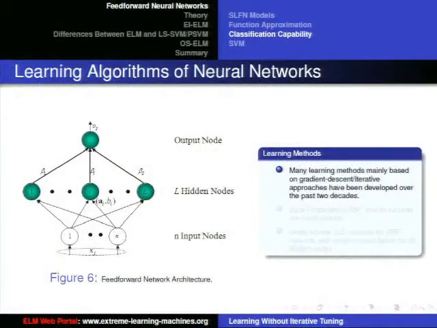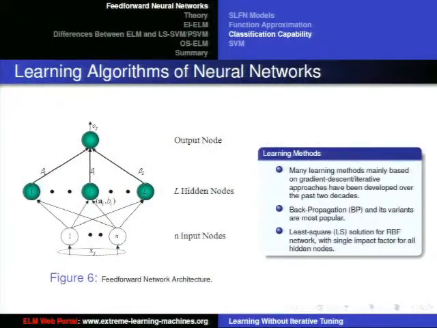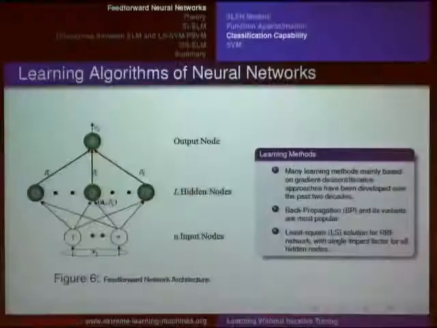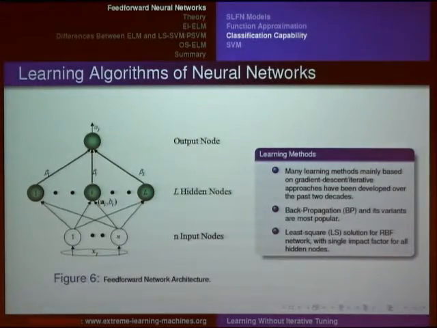So that means as long as this can do universal approximation work, definitely in theory, this can also be used to do classification. Okay? Now, from the learning method point of view, in the past, people used BP to train the network, and also used the RBF method, the so-called least square solution-based RBF solution, for this kind of network. So usually two kinds: BP or least square-based RBF solution.